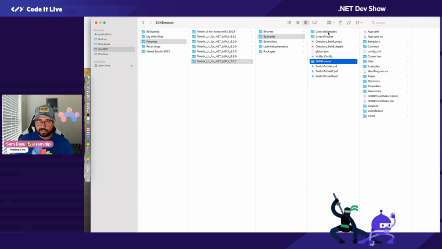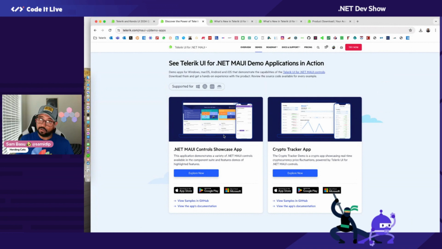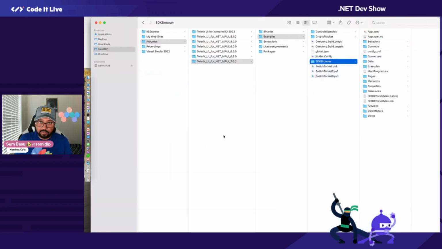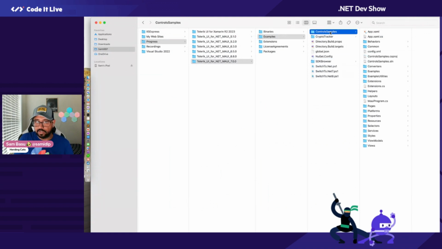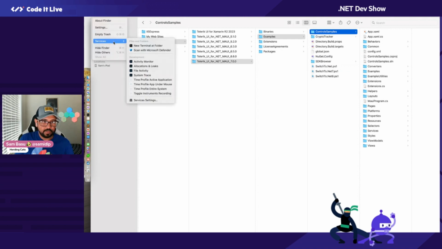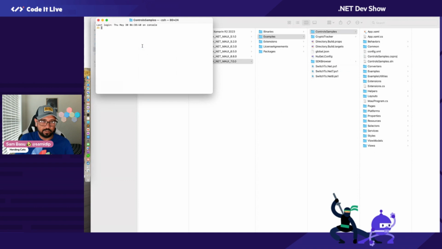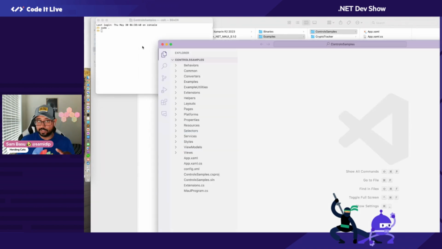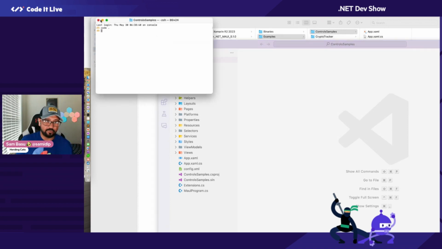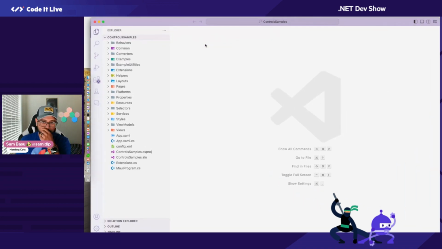Now, let's take a look at one of these. Again, these are the apps that are already uploaded to the App Store, so you can go look. But since I already have the code local here, let's take a look. So here's the control sample. And what I'm going to do here is new up a terminal and just do code dot, because I have VS Code in my path environment variable, so it can just launch VS Code. Okay, so I'm on Mac, so VS Code is my natural go-to.